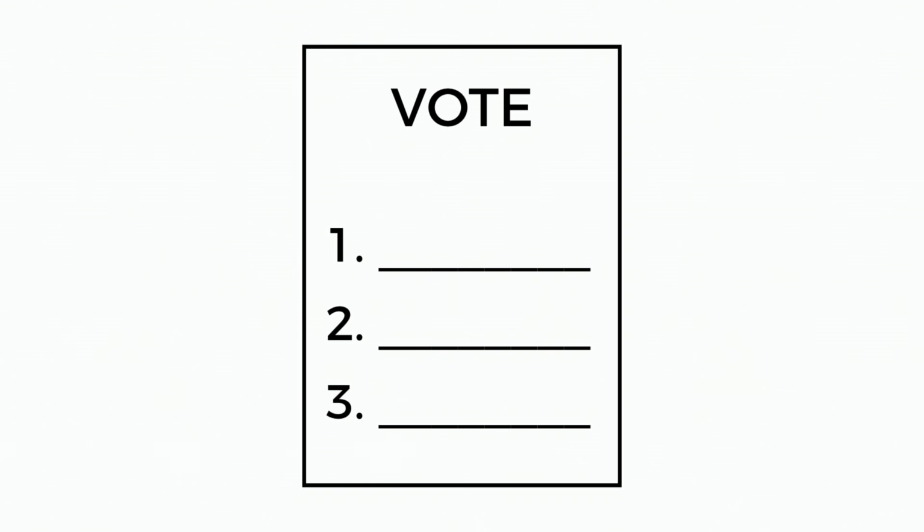Let's now dive into runoff. In runoff, we're going to take advantage of ranked preference voting. Whereas in plurality, each voter only got to vote for one candidate, in runoff, a voter might be able to rank all of their candidates in sequence. So the ballot might look a little something like this, where they have a space to fill in their first preference, second preference, and third preference, for example.